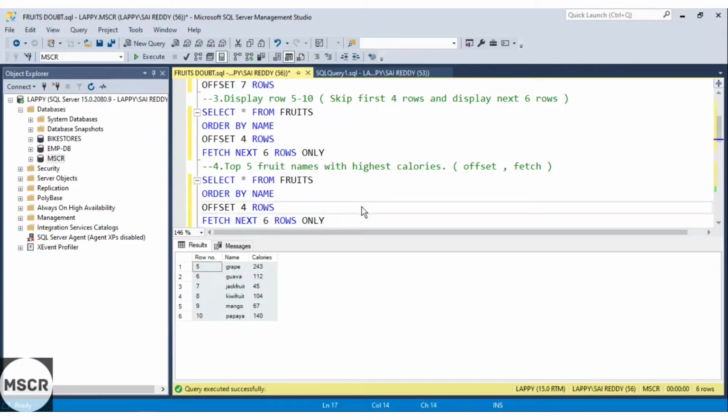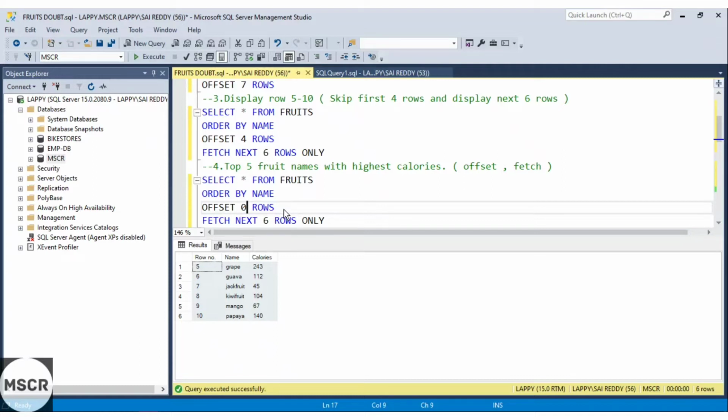Do we need to skip anything here? We don't need to skip anything. We just need the top 5 fruit names with highest calories. So we don't want to skip anything. So we put it as 0. Offset 0 rows means we are not skipping anything. We will be getting the output right from the start.